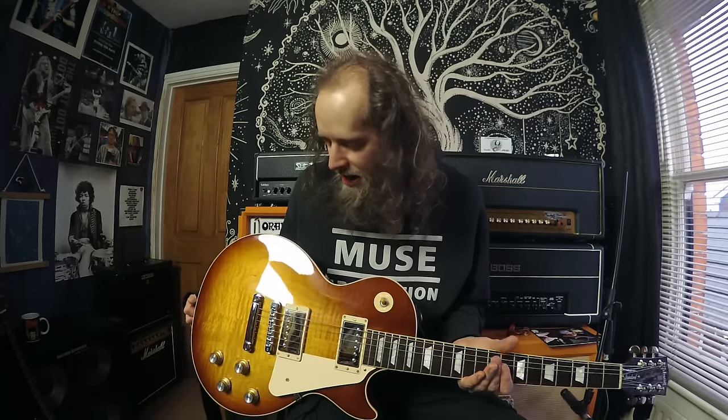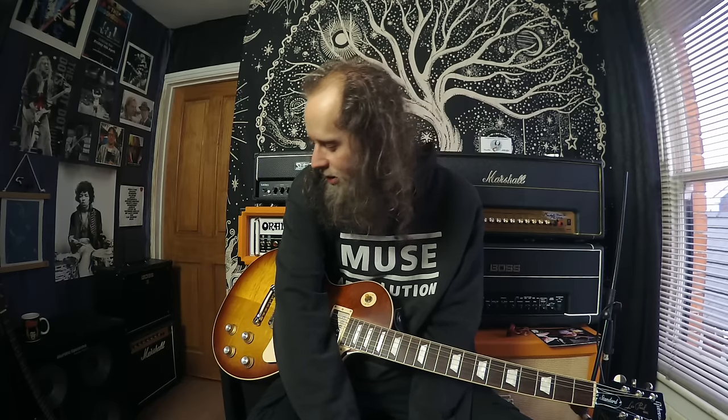And I love the fact that in certain lights, it looks like a plain top, and then in other lights, it's got this real flame that pops out. It's a real chameleon when it comes to the lighting. I love it to bits. And like I said, I never thought I'd own a Gibson again. I owned a Goldtop, an R7, years ago, and I had to sell it because I couldn't afford to hold on to it. And I never honestly thought I'd own another one.